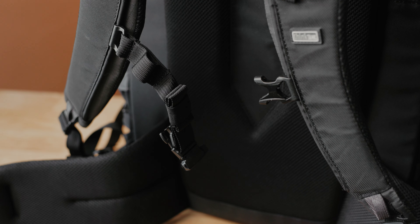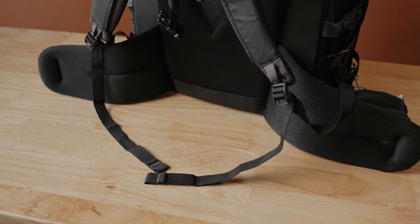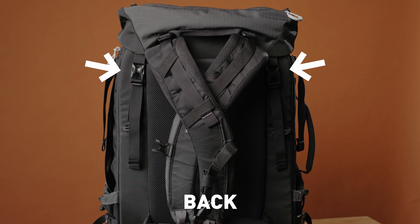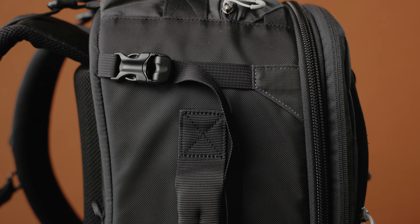I do think this backpack has a problem with straps — not the quality, just the quantity. There are four straps on each side of the bag, a chest strap, two shoulder adjustment straps, two adjustment straps for the main shoulder pads, and a waist strap — and if you attach the top pack, four more straps. They're everywhere and it gets annoying when wearing the bag because you've just got straps flopping around. I wish some of them were removable, like the tripod straps on either side, or at least had better strap management — those side ones don't even have elastic bands to hold them in place.